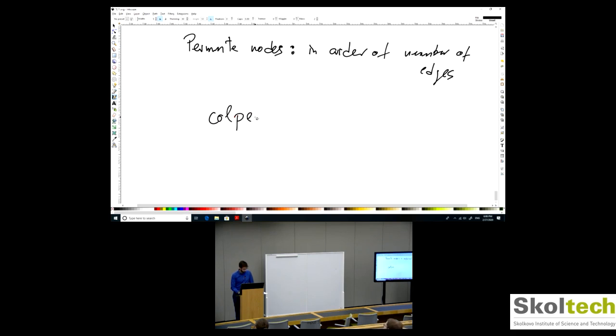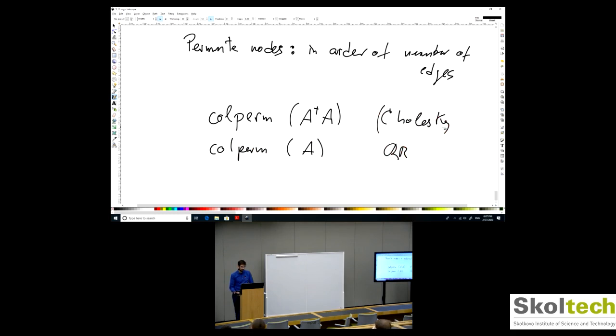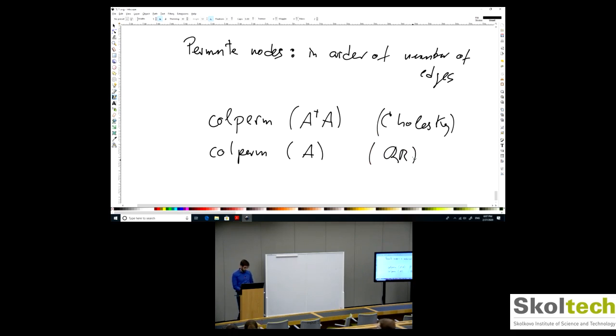Okay, so there are several routines for this. We have one called permutation, called perm, right? So you can use this for Cholesky, well, for the information matrix. You also have permutations not for square matrices, but for rectangular matrices. So in this case we want this for Cholesky, and in this case we'll want this for QR, right? You will see, but we can start with this very simple heuristic.